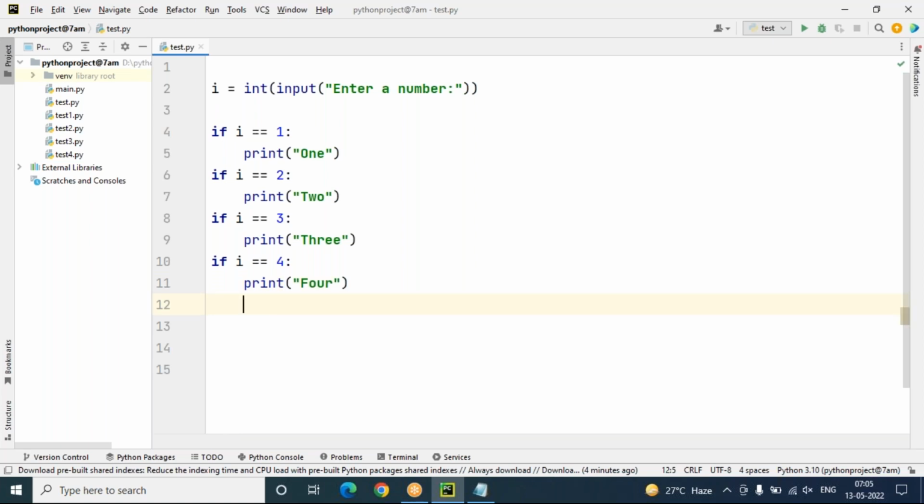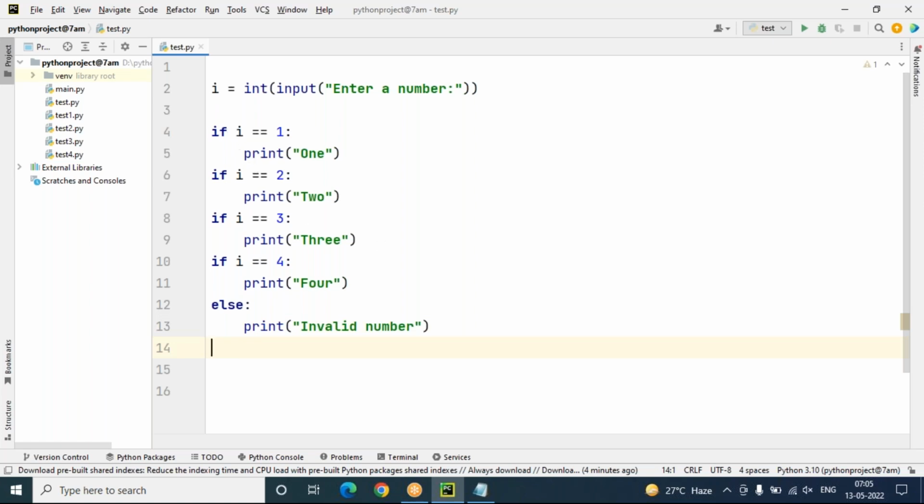But don't think these are nested ifs. Undoubtedly, it's not nested if. It is just multiple ifs only. If is used to test a specific condition, I said. Then I'm taking only one else block. If the user has not entered 1 or 2 or 3 or 4, I can say this is invalid number, or invalid input.